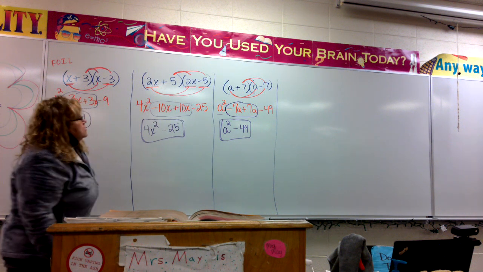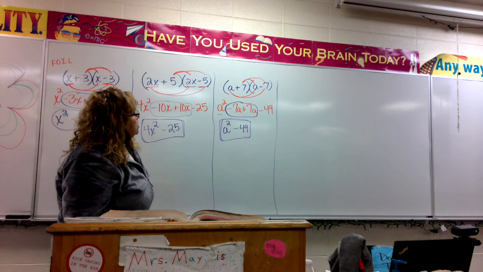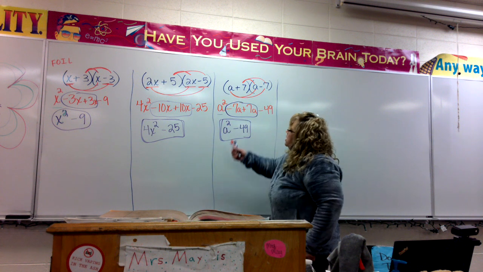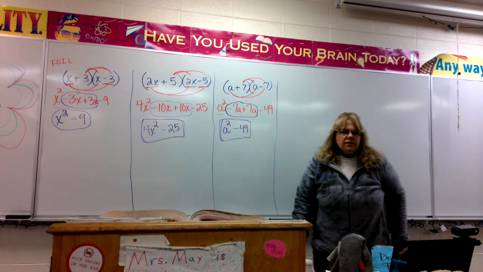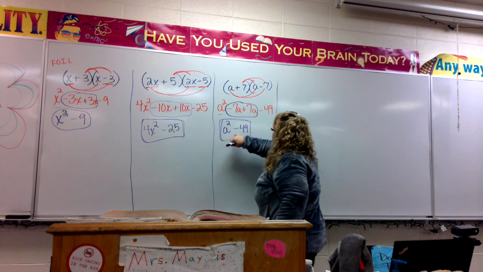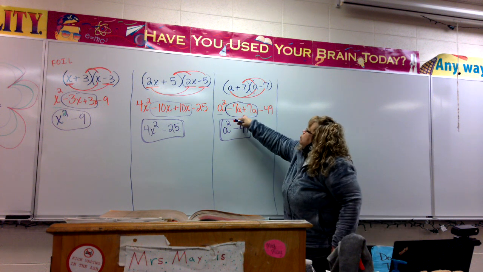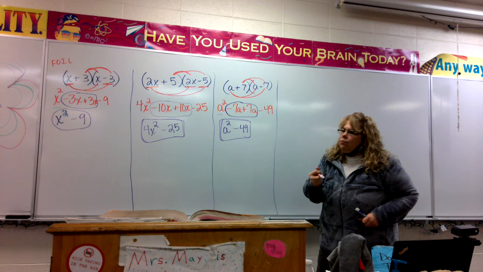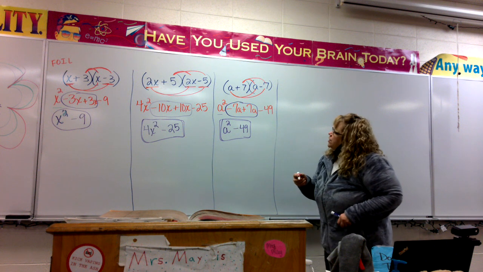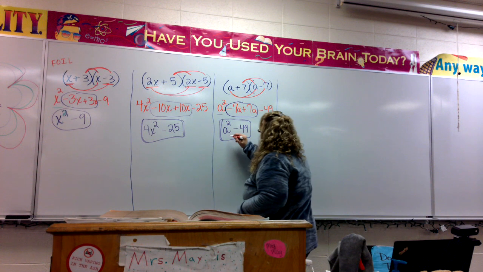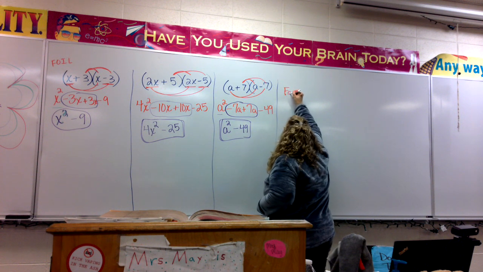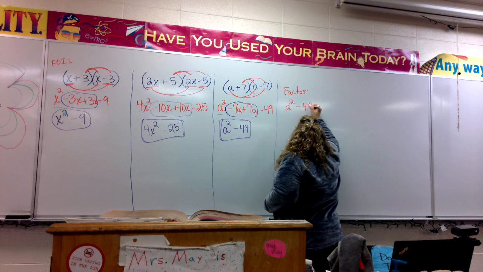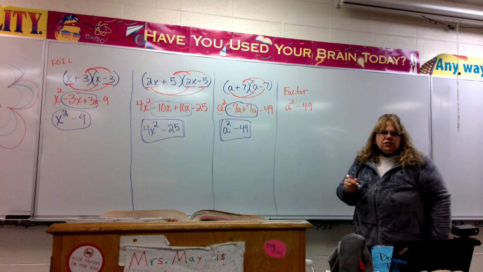That's called the difference of, well, no, that's not, but what we're going to do next is called the difference of two squares. So you notice that when you have same quantities with the opposite signs, the middle term drops out every single time. Because here's what we're going to do today. That's not what we're going to do today. But what we're going to do today is we're going to factor a squared minus 49.